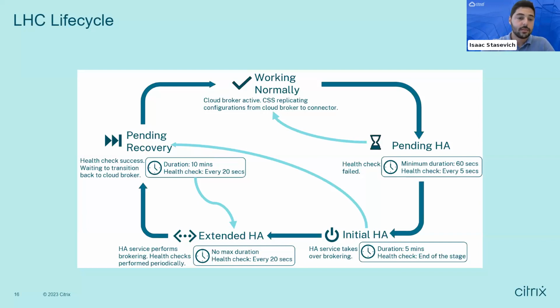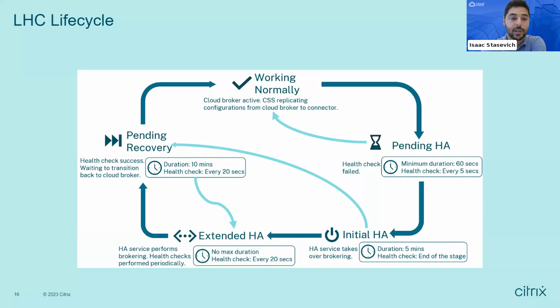Once that's done, we're going to move into extended HA, where we are going to be brokering all sessions through the cloud connectors and delivery controllers. Every 20 seconds, we are going to check the health of that primary broker, of that database, to see if we can reach it. Once we have established that connection to either the SQL server or the broker service in cloud, we're going to move into pending recovery. I do want to emphasize here that the pending recovery is for 10 minutes.